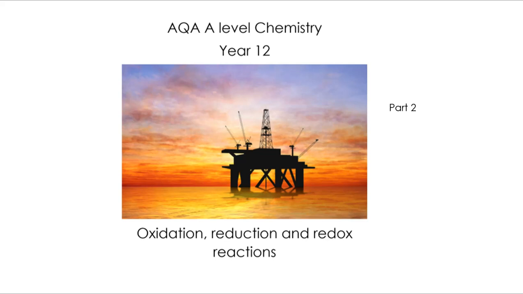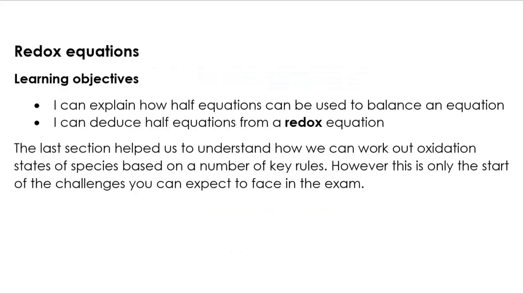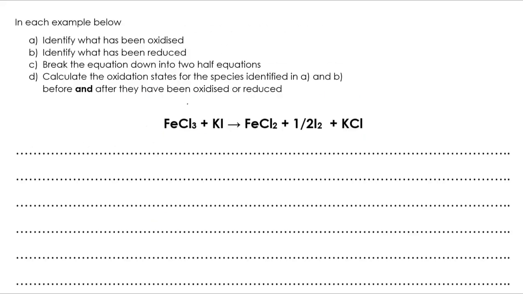and we're going to start by looking at building half equations. Now, half equations are an important means of recognising whether something has been oxidised or reduced. But before we get on to that, we're going to have a little bit of practice and review of what has come before. So I'd like to take a look at this equation. Can you please assume that everything ionic is aqueous in this reaction, please? When you're ready, move on and see how you've done.